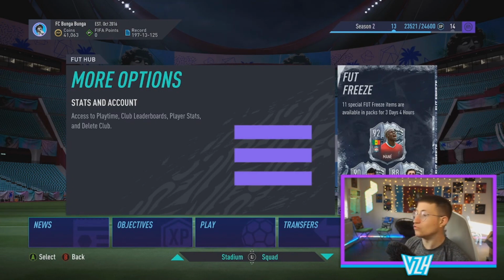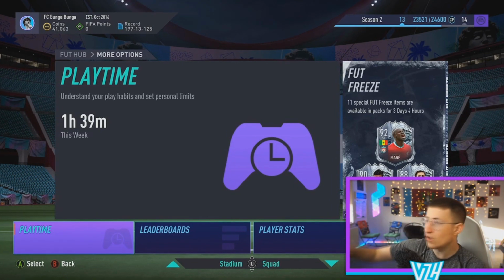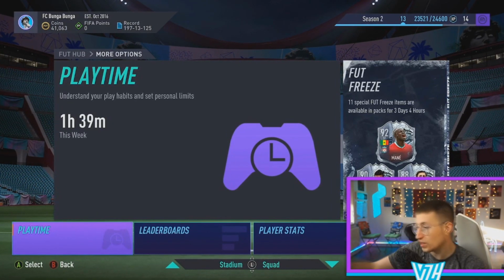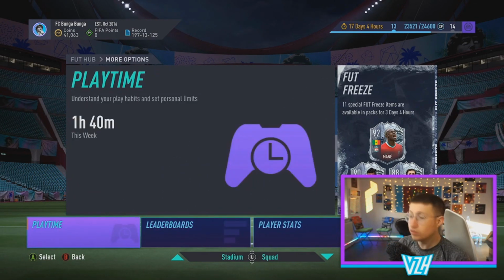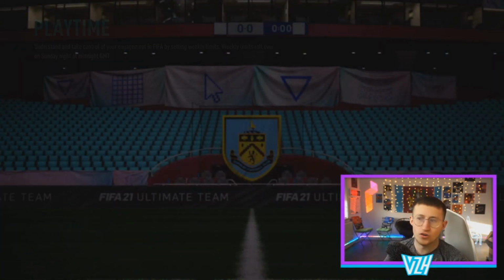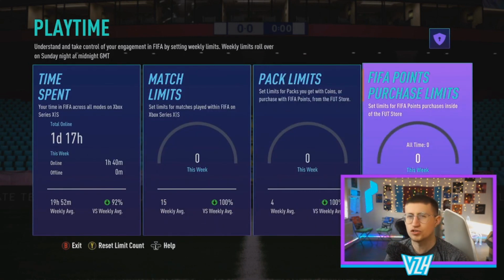Number 2, into the most useless features in FIFA 21. Let's enter into this little side part here, the bottom right. See 3 little bars. You can't see it because my head's in the way. But you enter this screen here, which has playtime, leaderboards, player stats, and delete club. We're not deleting it yet. Playtime. This is by far the most useless addition because this was added a couple of weeks ago. And it's got this beauty.